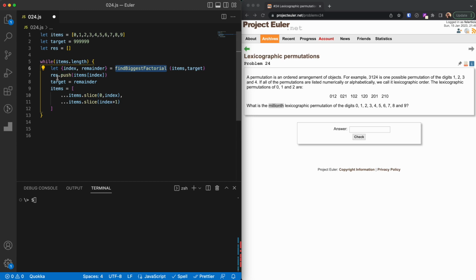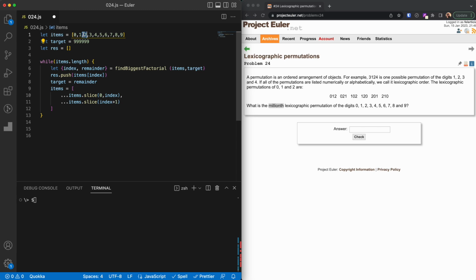I will push to my result the item that is at that index, and my next target to check is the remainder that I get from that value, and then I will cut out that number from the list as done here.